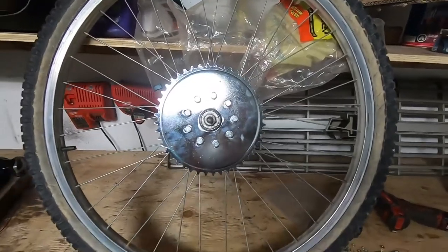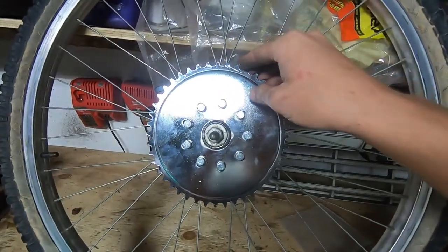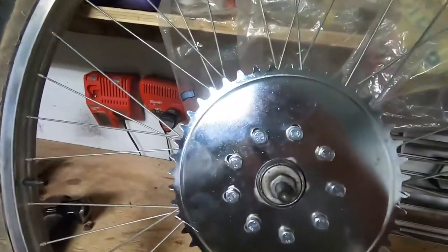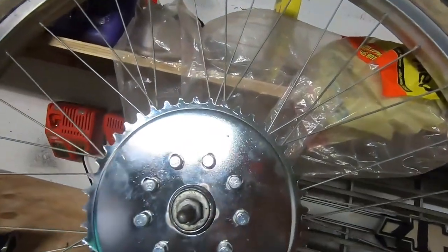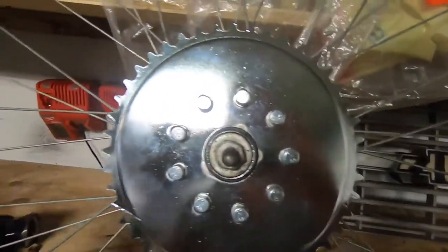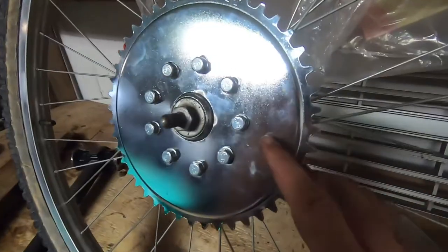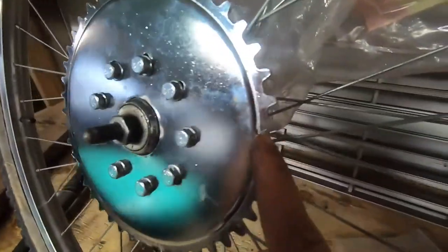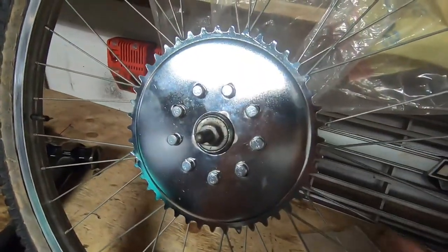That's how you'll figure out if you have it centered — if it's not, you'll have to loosen off a bit. I shifted mine a little by just setting a piece of wood against it and hitting it with a hammer to nudge it one way or another. One more thing on the sprocket: make sure the teeth are indented inwards towards the wheel. The instructions say it helps keep the chain closer to the bike itself.